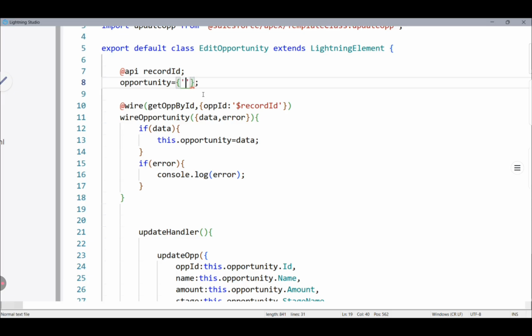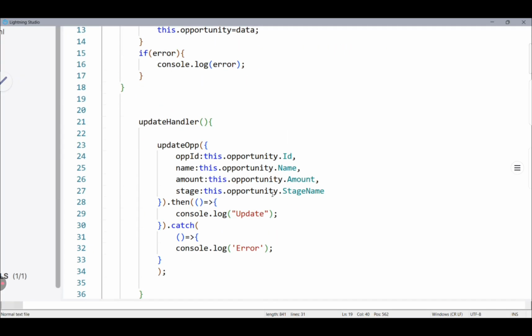Here you can also mention one line, objectApiName as opportunity. If you mention this, there is no change, the code works fine.